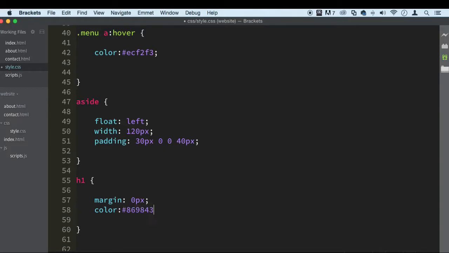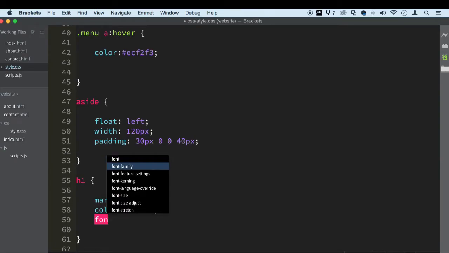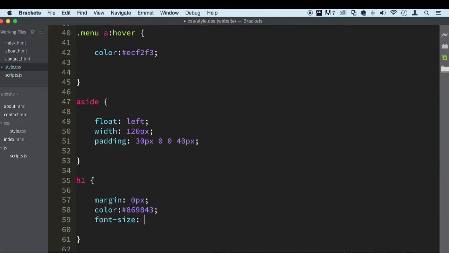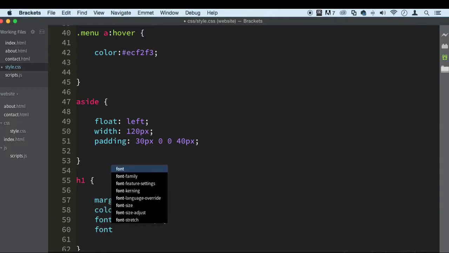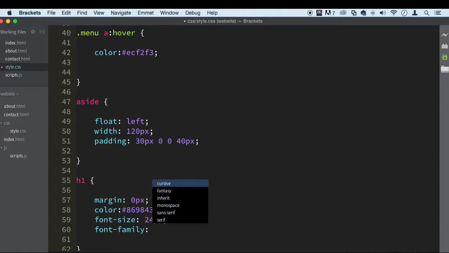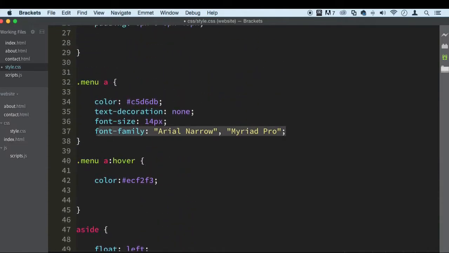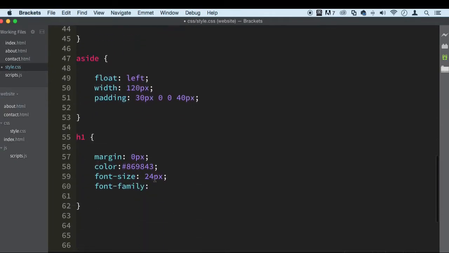I think 843 is better. And font size, let's just make it big. We don't have to. H1 is already big by nature, but I already have an idea what type of size I want it. Let's just use this one here for the font family for the H1.